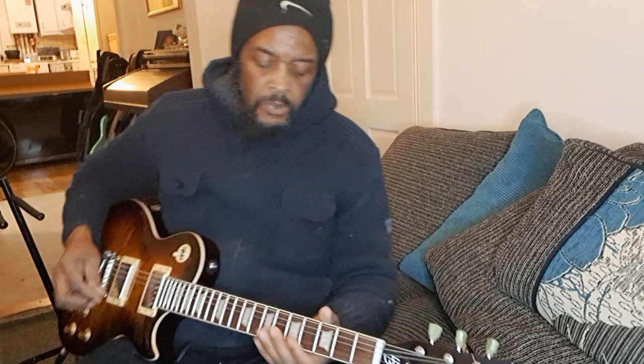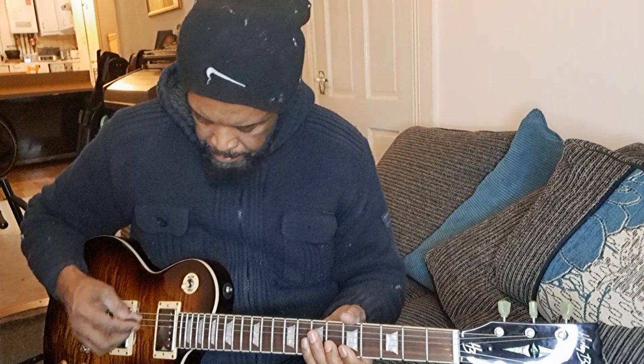Now I'll add the graphic equalizer to boost the tone and give it a bit more depth, which is more pleasing to my ears. All subjective, you might prefer the basic clean channel, but here goes. I'm going to noodle on it a bit, with bits and pieces, a bit of bending. I'll start with the actual rhythm and see what happens, see if it goes out of tune or the neck snaps off. Here goes nothing.